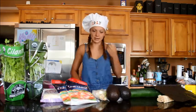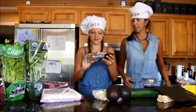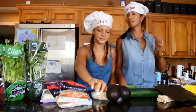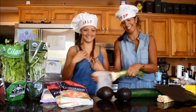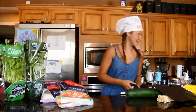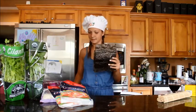Okay, so first we're going to start off by listing our ingredients, and what you need is some crab. We're just going to be using regular imitation crab, and it's in long strips so it fits in the sushi nicely. And then we have our Thai jasmine rice, cilantro. No, that's scallions. Oh, sorry, scallions. Okay. Avocado. You're only going to need half, but you might mess up since she's cutting it. Cucumber. Nori sheets, which also came in the sushi kit, but I'm sure you can buy it.